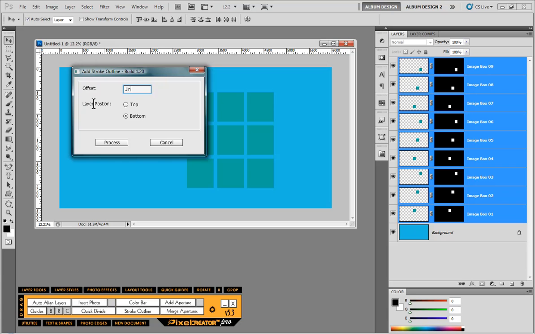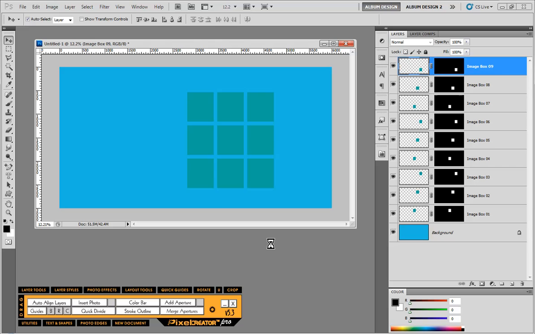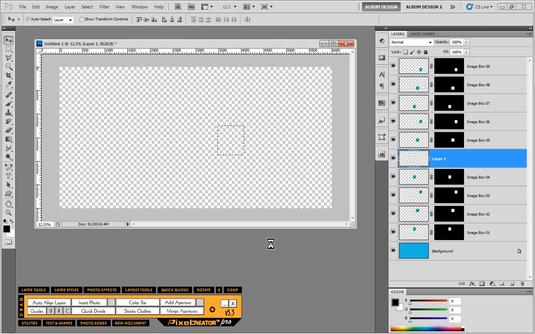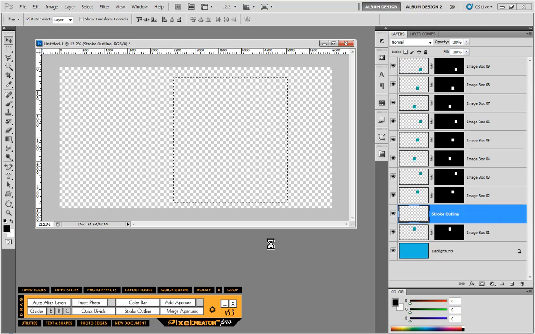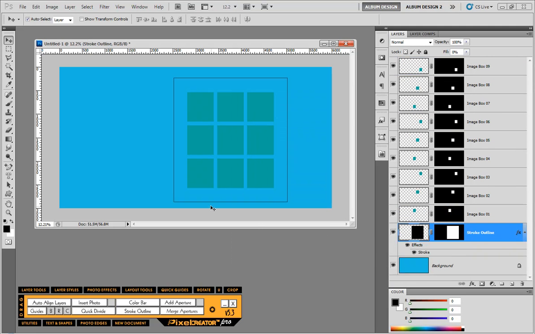But if I wanted to specify 50 pixels because I was designing something for my web page, I don't have to go in and change the unit value of the document. I could just type in the offset to be 50 px for pixels, or 50 mm for millimeters. So in this case, I'm doing it for print, and I know I want a 1 inch margin, so I just type in 1 inch, and then when I hit process, Pixel Creator Pro goes to work and will create a 1 inch offset. And of course, that's what we were looking for, is a 1 inch offset.